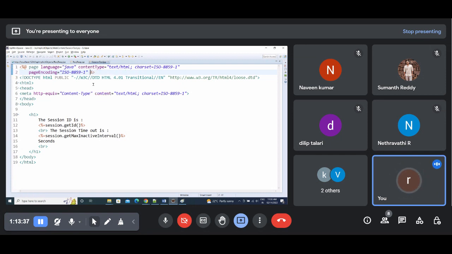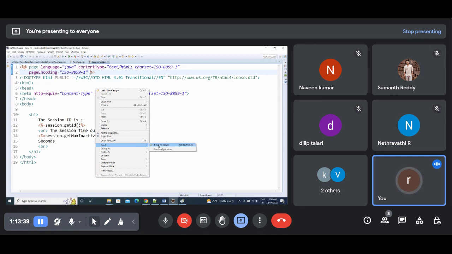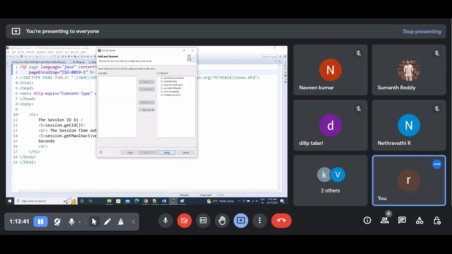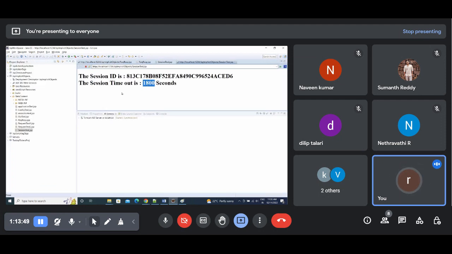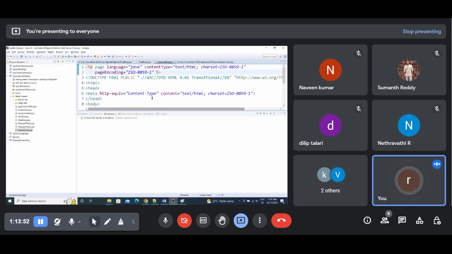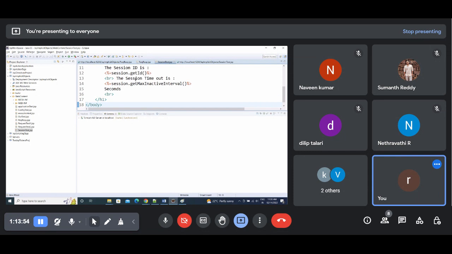Now let's remove it and see the session information. It has created a session, and the default timeout is 1800 seconds. I have not set any value. The session timeout is directly coming as max inactive interval, by default 1800 seconds.